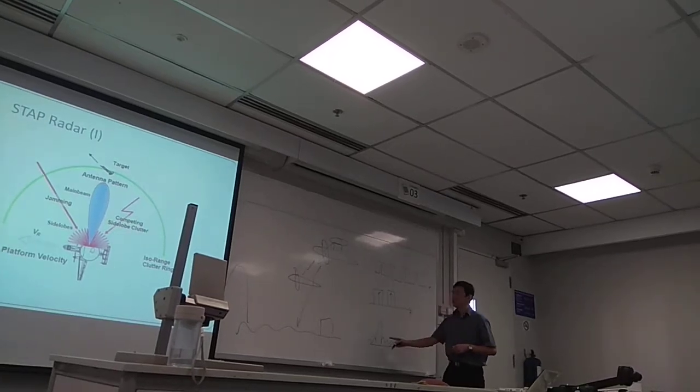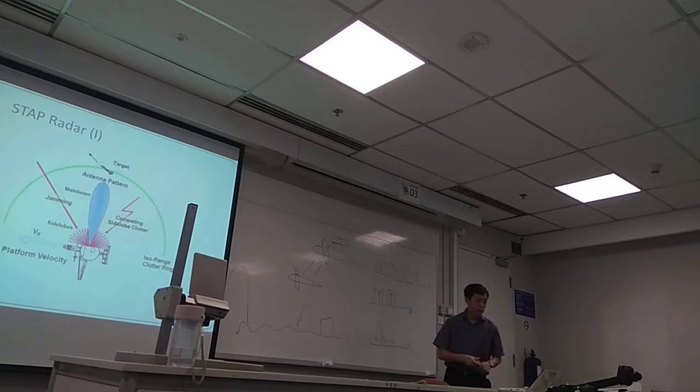Well, you can form a so-called beam pattern. All right, so if there's a target here, you can form a beam to point at the target, and likewise there may be a target over here. So you do spatial processing. Follow? So you can separate this target from that target by doing array beamforming. All right, so this is separation in space.